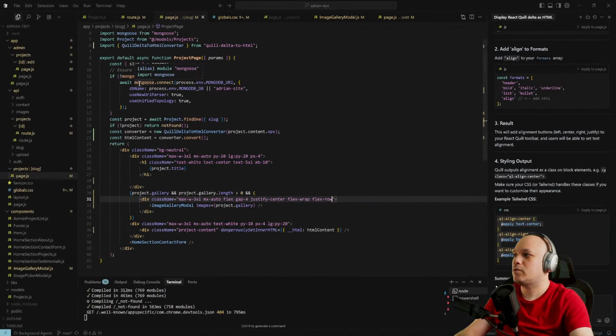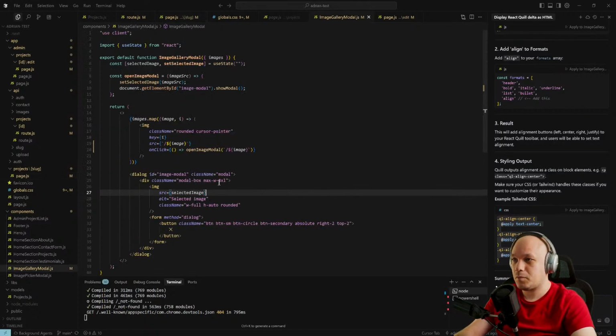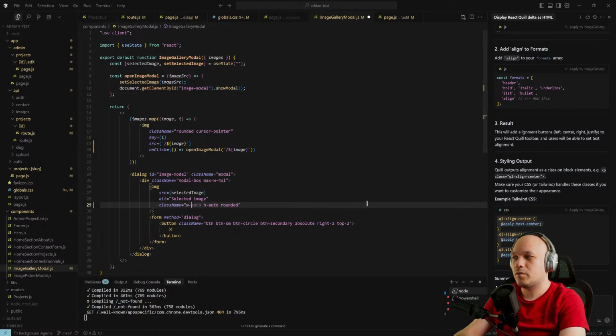Let's do this. So in our image component, on the image, we'll do width 3XL.